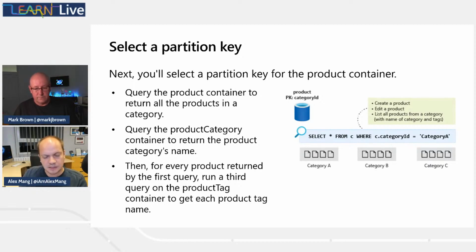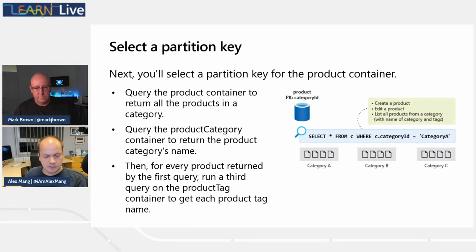So if you embed the tag IDs, you can also get all the IDs in your many-to-many relationship between the products and the tags as well. However, when you query for products, you need not only the product data, but you need to display the category name. You need to display the tag name. And when you query for products, the question is, how do you return the category name for each product and the names for that product's tags?